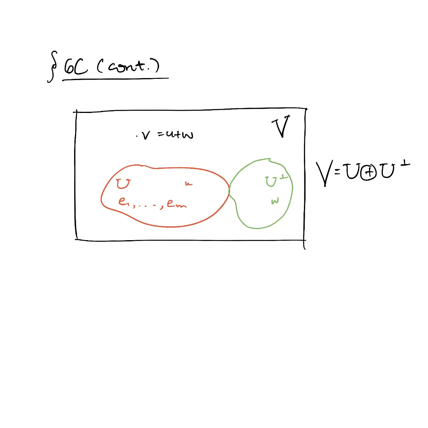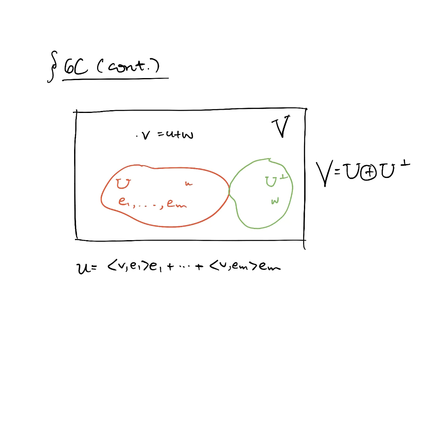And in fact, we even identified the piece of V that comes from the red. In this picture, you'll recall in the last video, little u was precisely V inner product E1 times E1 plus dot dot dot V inner product EM times EM. That was the U in V equals U plus W. Okay, so that's where it all stands. What we want to do right now is just gather up a bunch of properties of the projection map.